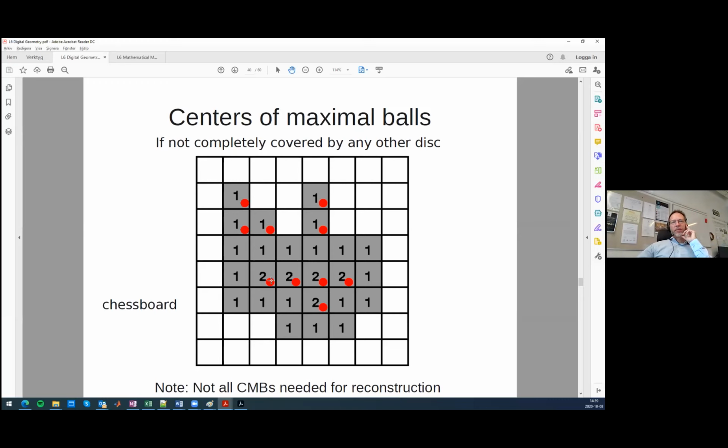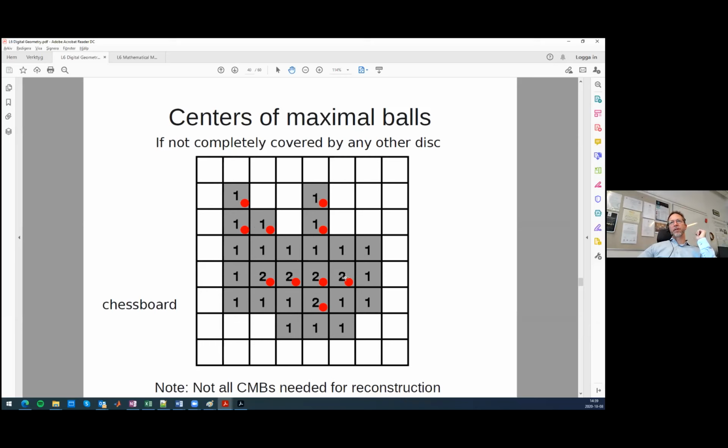So these pixels that are with red dots here, those are the local maxima in the distance transform, meaning that they don't have any neighbors that have higher distance value than themselves. So this holds for all of these with the red dots, and it doesn't hold for the other pixels in this object.